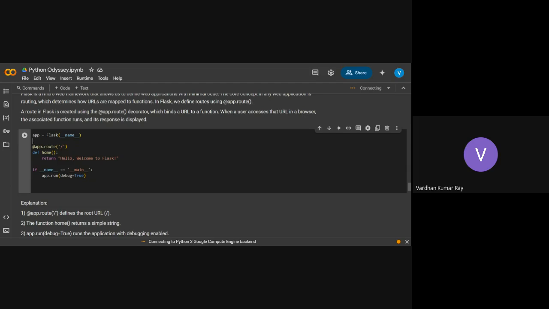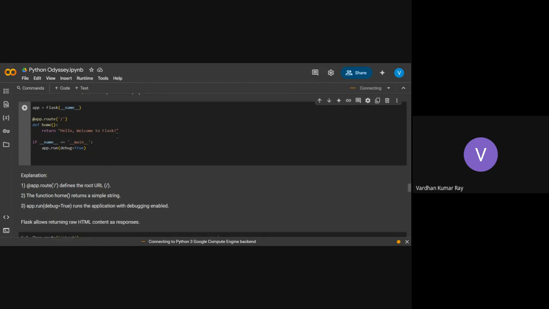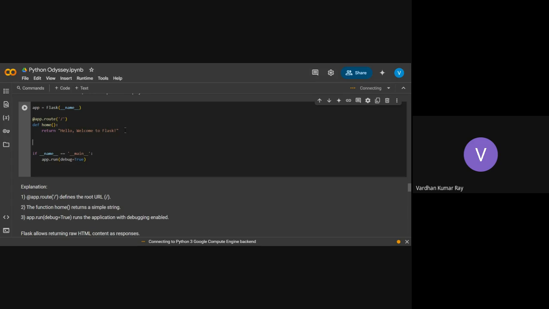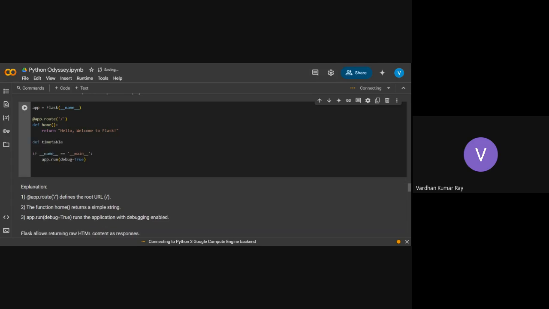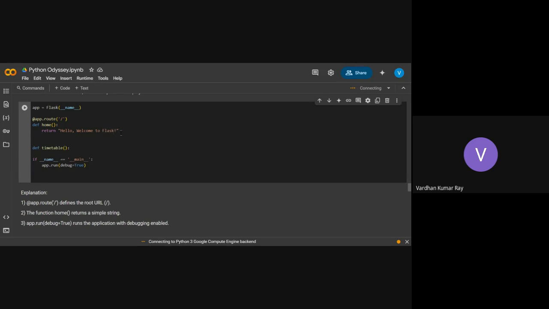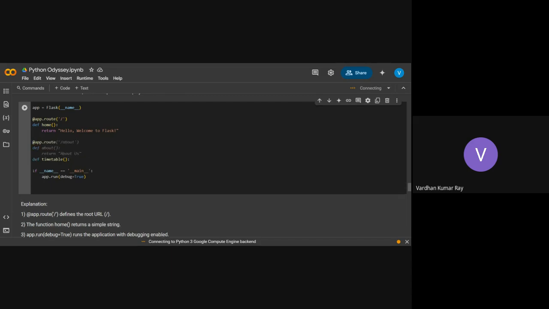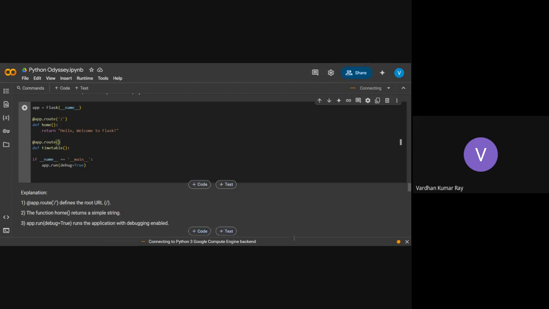So here home is at the root website slash, that's fine. You can have something else also. Suppose I give an example of def timetable. For the @app.route, what I can do is put @app dot route.